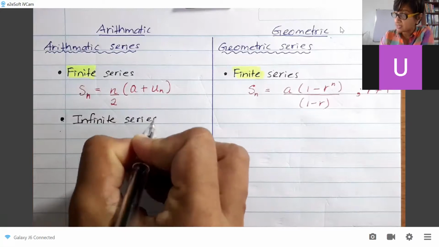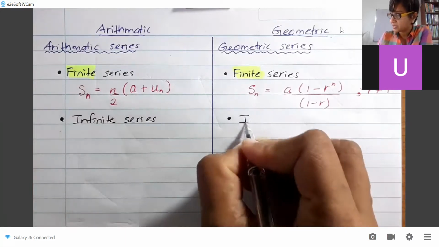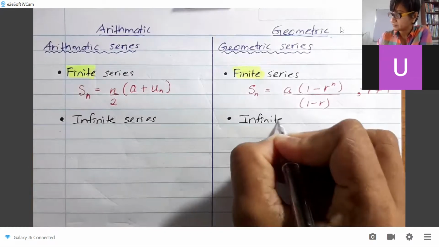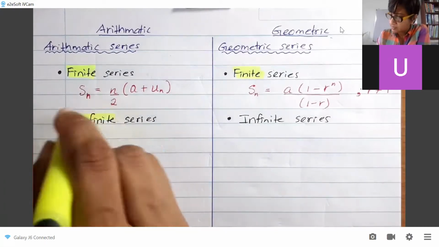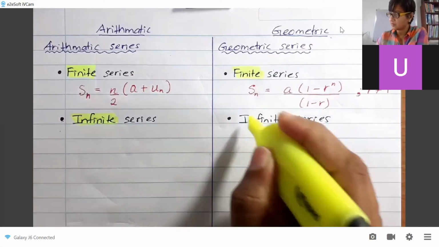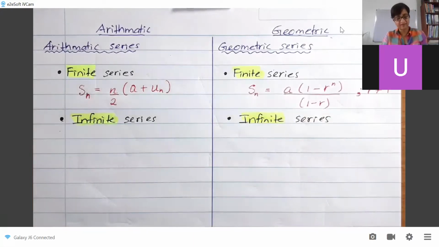Infinite series. So we are going to look at the same thing for both types. You can write with me. Let's highlight infinite. Finite, no problem, right? We can all make sense of that, as long as you are adding up to some term. You could be adding a million terms, a billion terms, a trillion terms, it doesn't matter how many, as long as you are stopping somewhere, you can compute your addition. But what if I just want to find everything? Is that possible? That's something intriguing to think about.